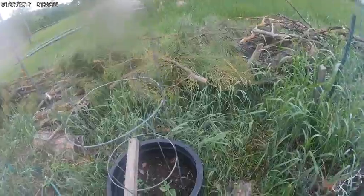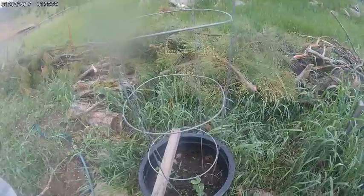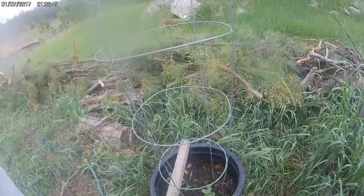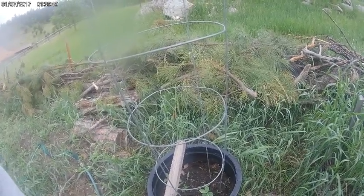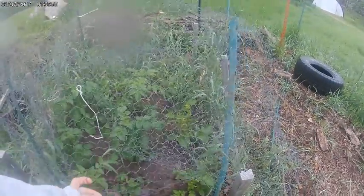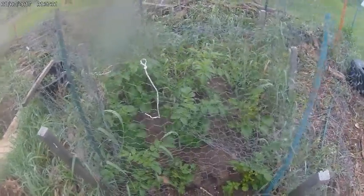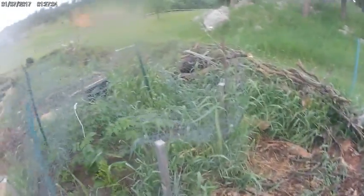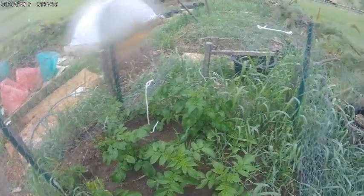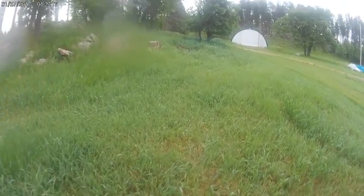Peas. The deer came and ate. I should have peas by now, but I don't know. They grew a little bit. It snowed. They got way knocked back. They grew about this big. A deer came in here and ate them off. I don't know. Potatoes. Deer even came in here and ate the tops of the potatoes off inside of this. Well, not really enclosed, but right there. So, anybody's got some good ideas to get rid of deers.